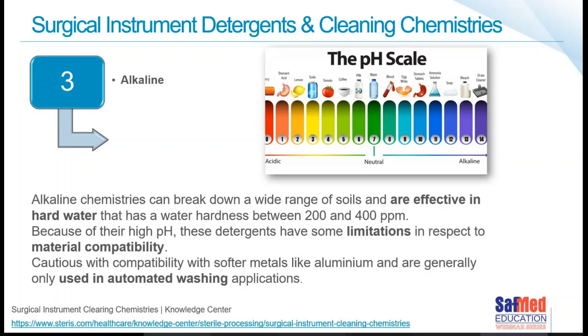Alkaline chemistries can break down a wide range of soils, and they're very effective in the presence of hard water. Because of their high pH, though, we have to use them carefully because of some forms of material compatibility. They can be a little bit trickier when you are dealing with aluminium type materials, and they generally are only used in an automated washer disinfector process.